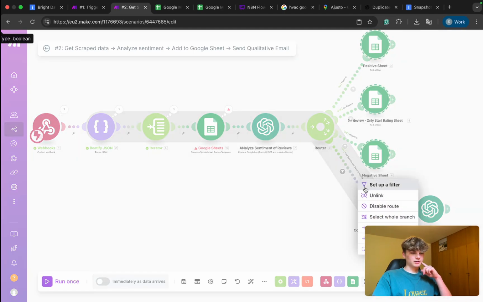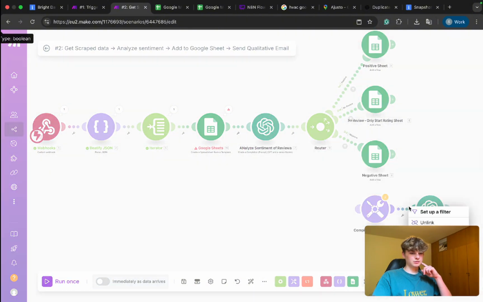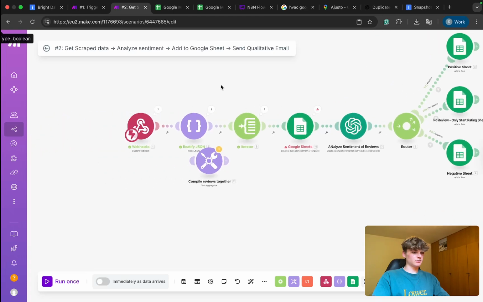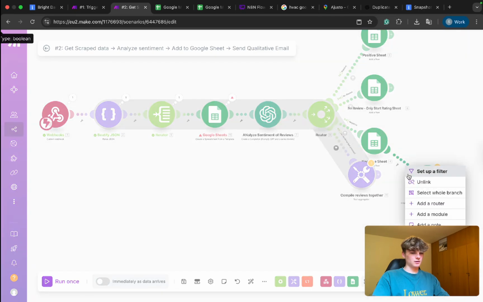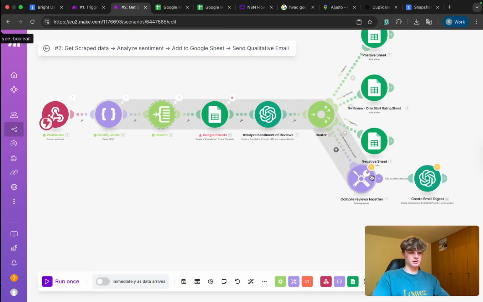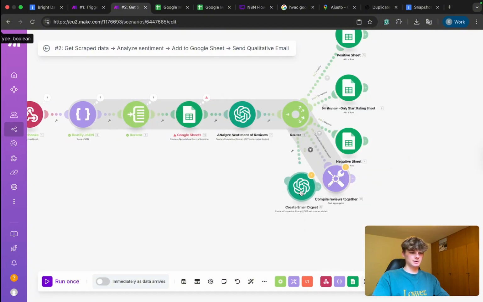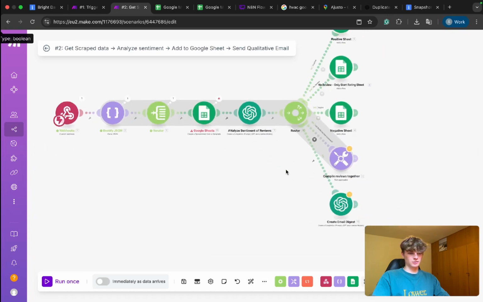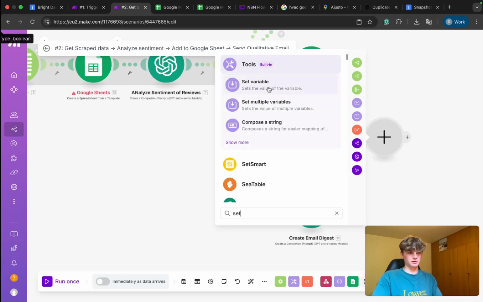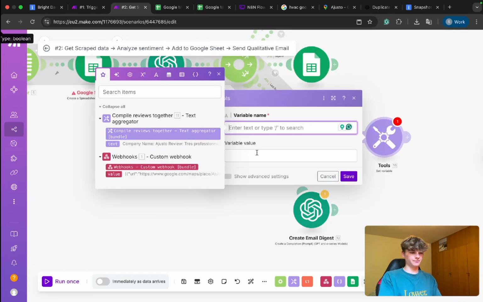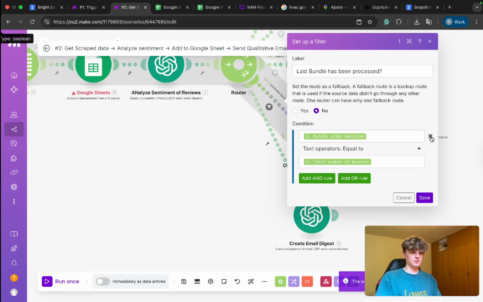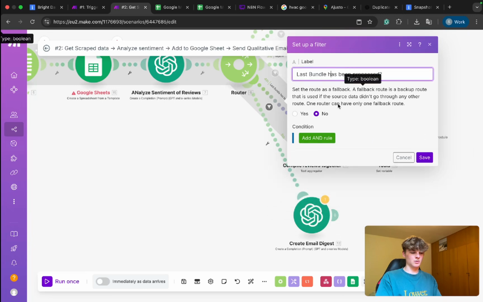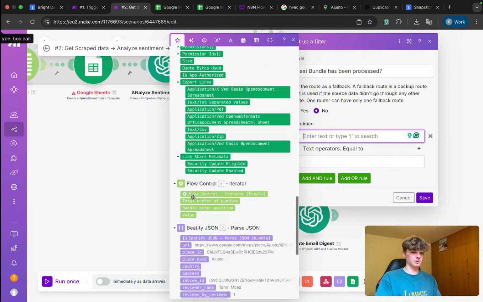I think, and the way I'm going to do this is by simply moving this module. I'm going to move it right after. No, I'm not, because I'll stuff up the iterator module here. What I'm going to do instead, I'm going to get a bit fancy with it. I don't really like doing this at all. I don't like these paths, but I have to do it. Set variable, we're going to set the reviews, and then I'm going to set the text. Then here, I'm going to delete this because this can go. No. I'll keep this. I'll actually keep this.